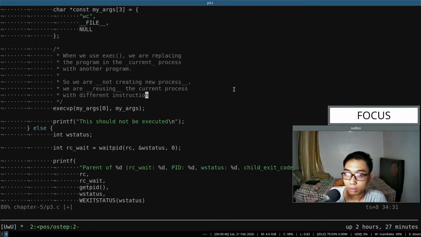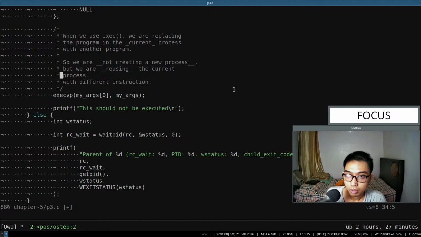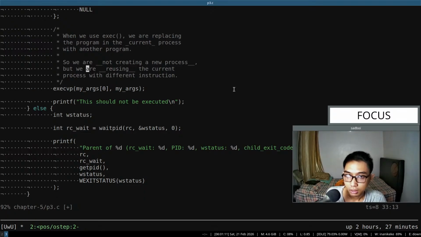We are not creating a new process, but we are using the current process with different instruction.